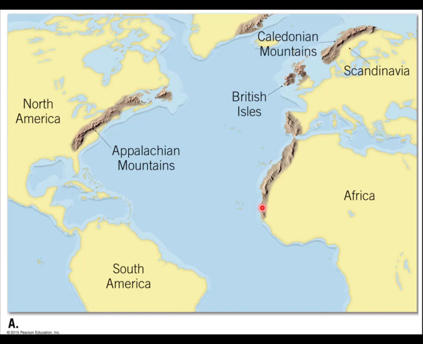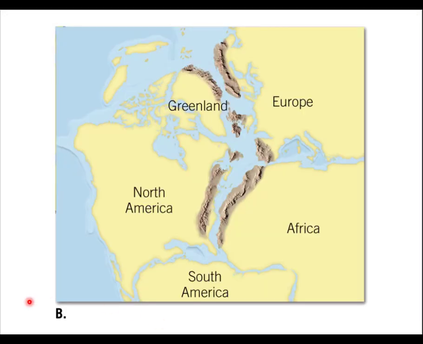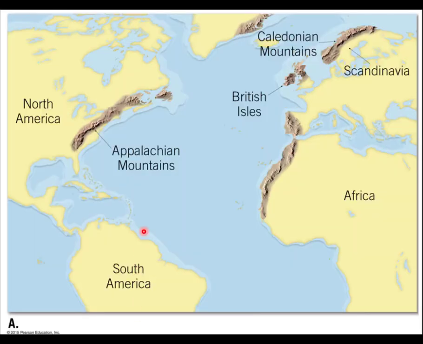And so Wegener was like, look, if you bring everything back together, now it makes sense, right? This is our Appalachian Mountains. In fact, this mountain range that we call the Central Pangean Mountains formed when Europe, North America, Africa, and South America all hit each other to make Pangea. And then when Pangea broke apart, all of this similar rock ended up on different continents where we find it today, right? Fossils will do the same thing, by the way.